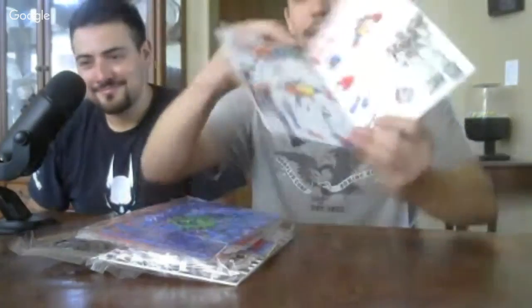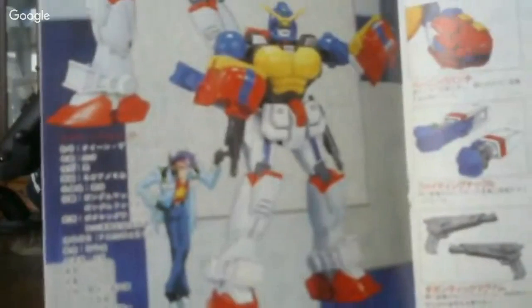Oh yeah, little art book comes with. I think there's a picture in here of, yeah, there he is. That's the guy. It's in Japanese, so can't see his name or anything. But let's see if we can get it in there. That's what he looks like. It's kind of blurry, but whatever. Obviously, that's not to scale. He's like supposed to be the size of his foot or something. I don't know. The scale's weird.